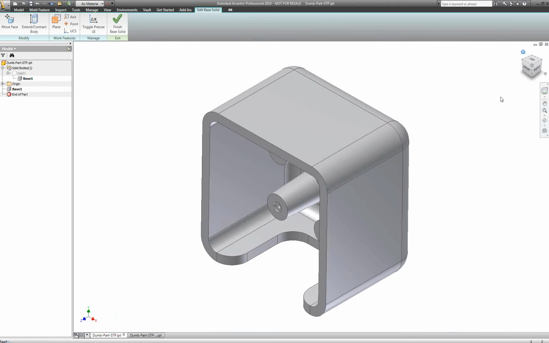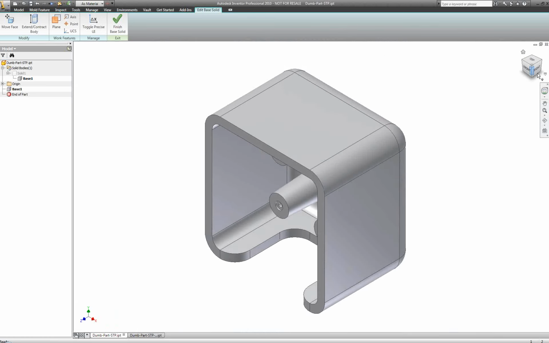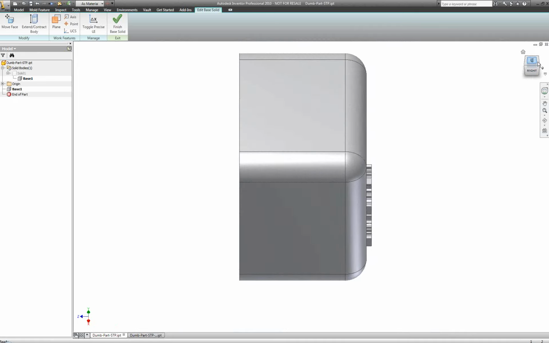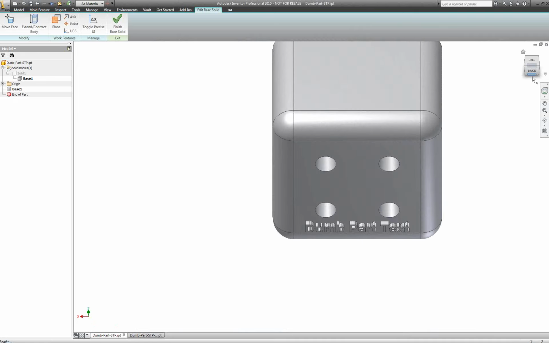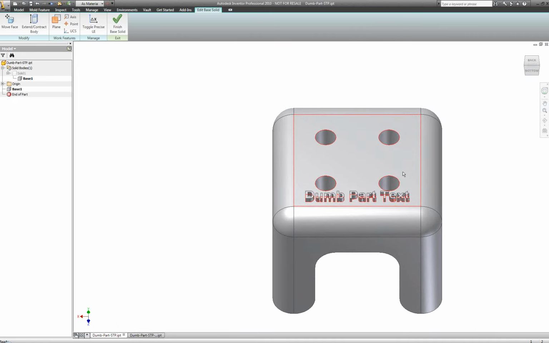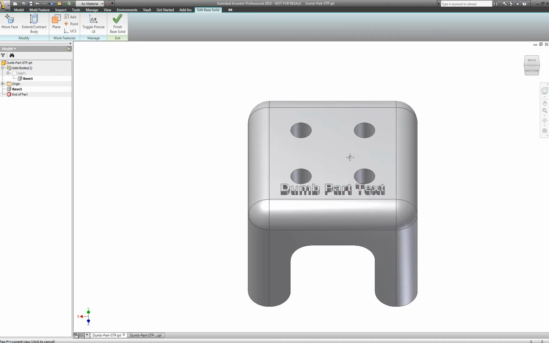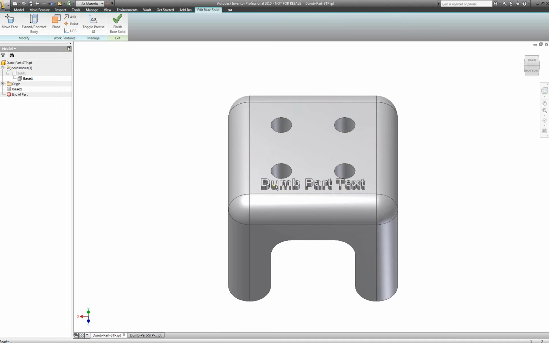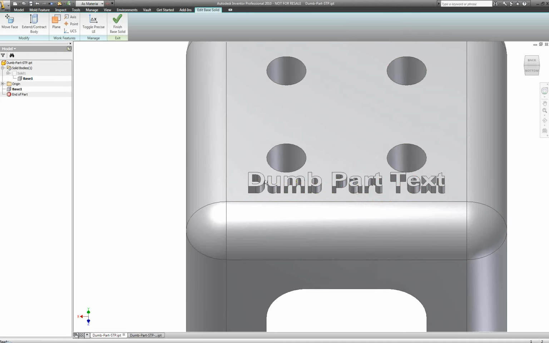Now at the same time, if I take a look at my geometry, I still have that text on the back side of my part. So let's take a look at that text. Let's see if there isn't something we can do with this now too, in order to make a cleaner looking file that we can now represent inside of the software. You notice that the text is sticking up here, and as we saw in the simulation, it wasn't playing a major impact on our results, but it is creating more and more issues for us.